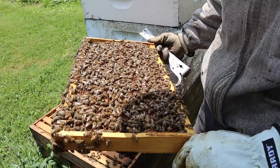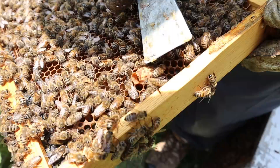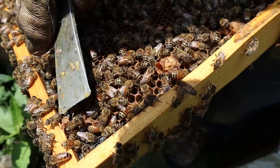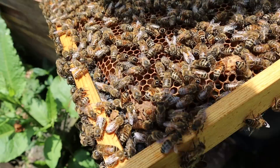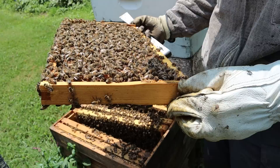Check this out over here — see how it's sawn like that? Those queens will have sawn themselves out. So there's some virgins around here. This one still has a cap but doesn't have anything in the middle — likely one of her sisters got out of the cell, went over there after she drank something and stung her. I wonder if we can find a virgin running around somewhere — there's probably more than one at this point. This is all happening today.